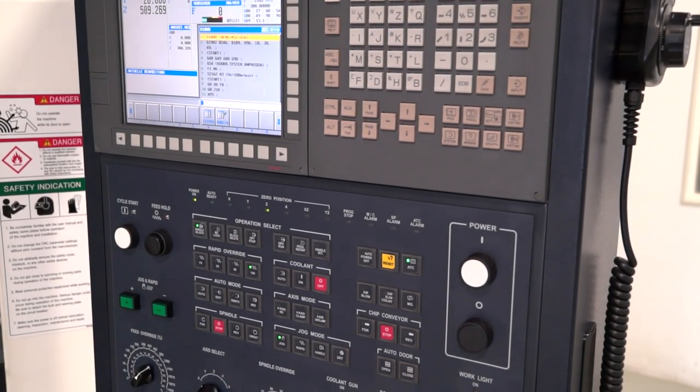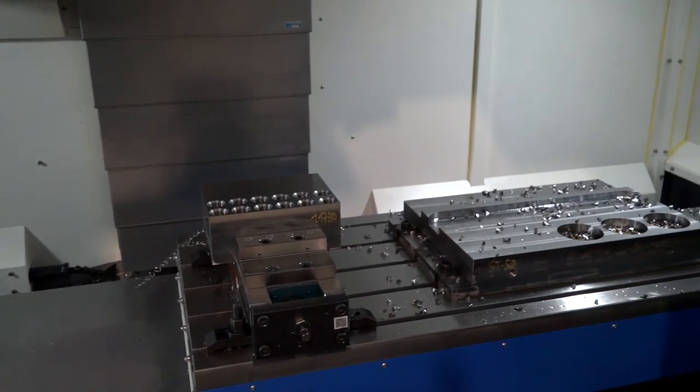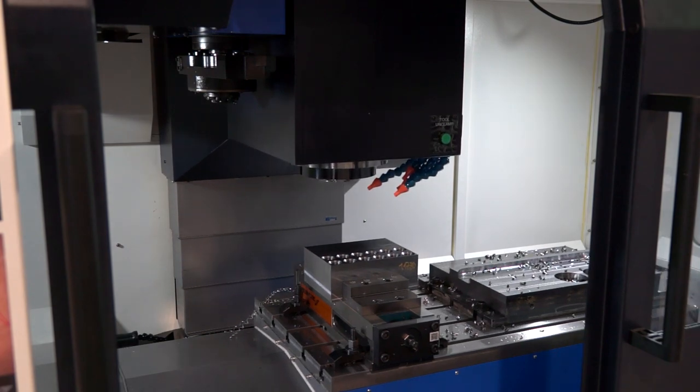When talking about tackling more difficult and heavier parts, what can you get on the table? On this particular machine you can go up to a ton on the table. It's a strong, well-built, rigid machine — it weighs in the region of about seven and a half tons itself. It's also got quite a big Y-axis of 600 millimetres, 600 millimetres in Z as well, and with the name '1050' that's the X-axis travel.